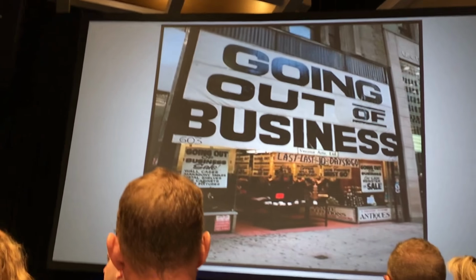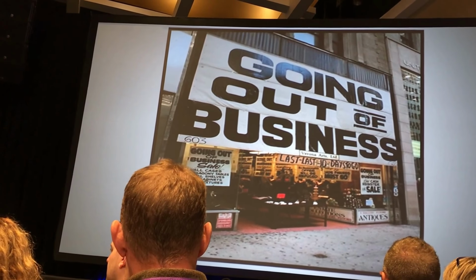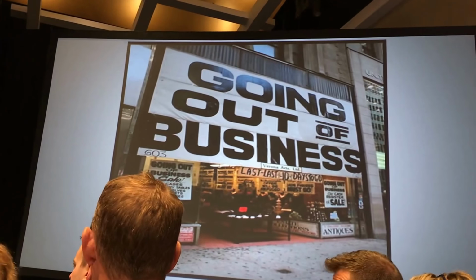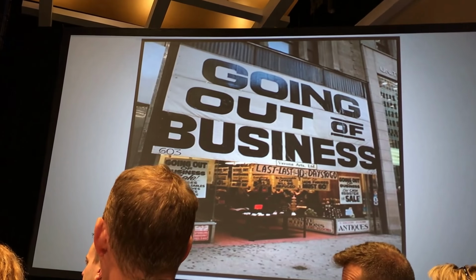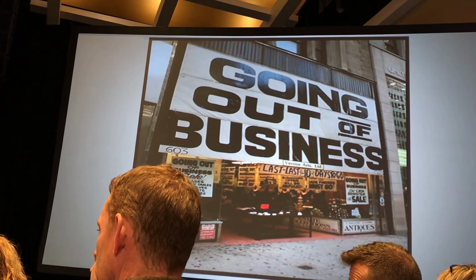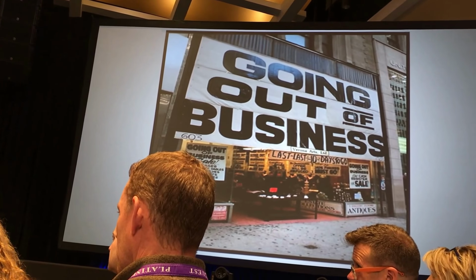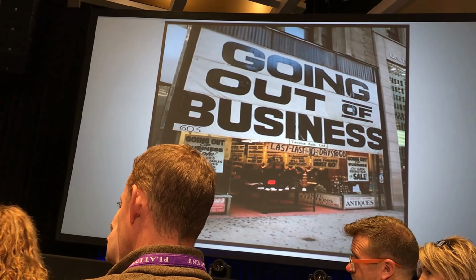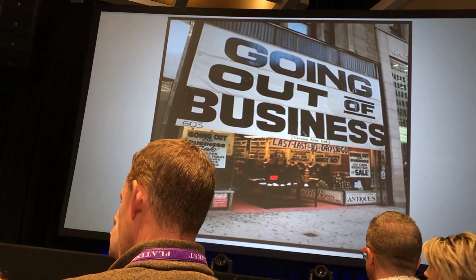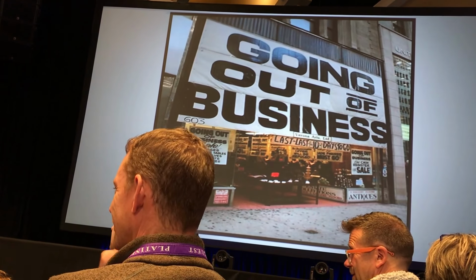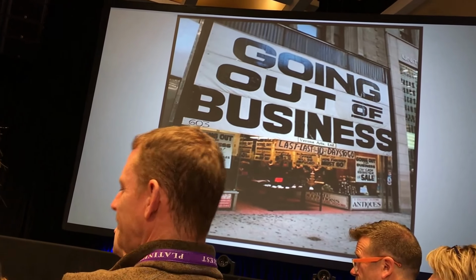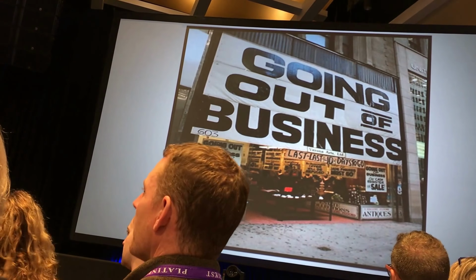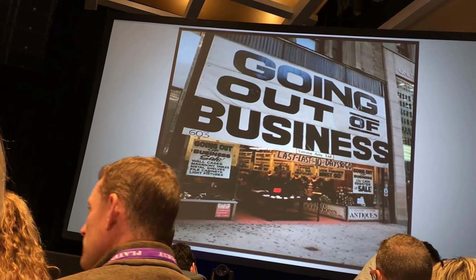What do you think's going on with this business? Do you think the reason this business is hanging that sign out is because the owner and the founder had a lack of passion? Is that the problem? Oh, God, they're going broke because the owner just wasn't passionate enough. I guarantee you he's lost his passion now. But when he started it, whoever it is was very excited, very emotional. Is this dude going out of business because it's a bad idea?